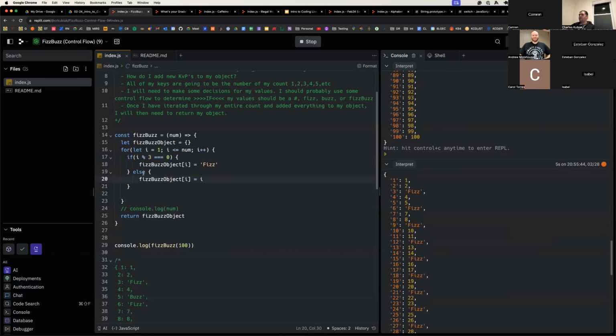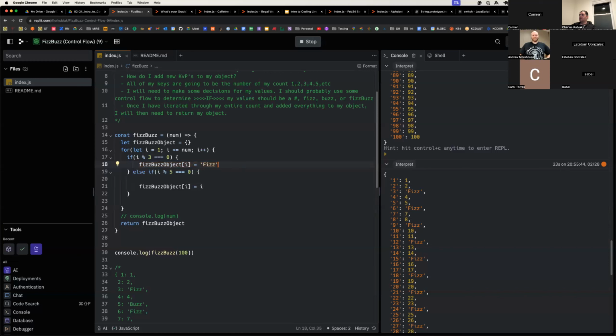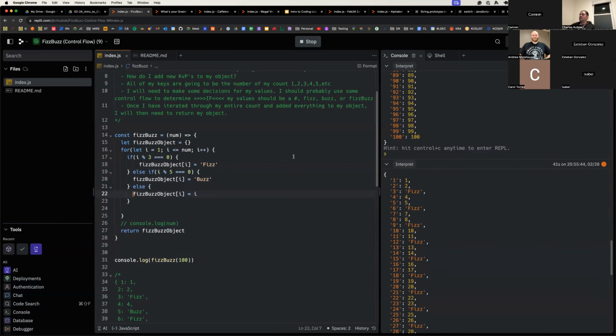So there's my fizz. And now I could do else if i modulo 5 triple equals 0, then we can say buzz, else, open that back up.